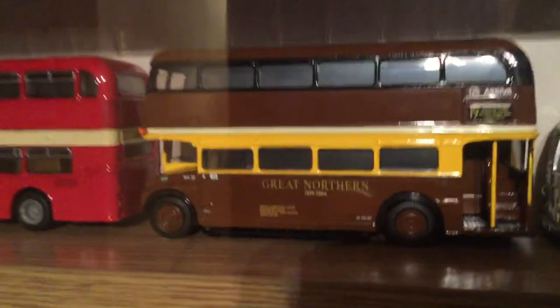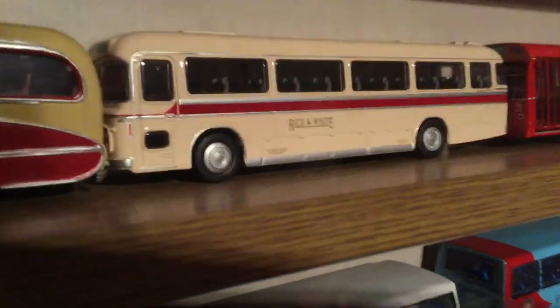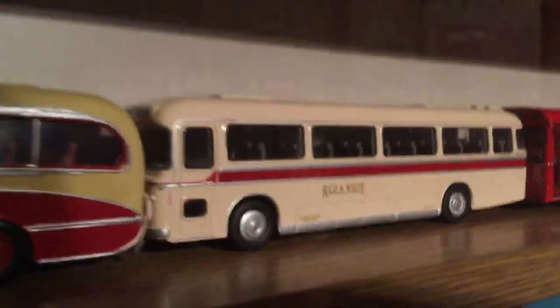I mean, the one thing I like about it is the ring mirrors. I see them, little orange ring mirrors. And there might be lights, but they've got like a textured finish on, which I really like, so they won't break off ever. There is one of my Corgi buses I bought from an antique store. This is a red and white bus, and a red arrow.